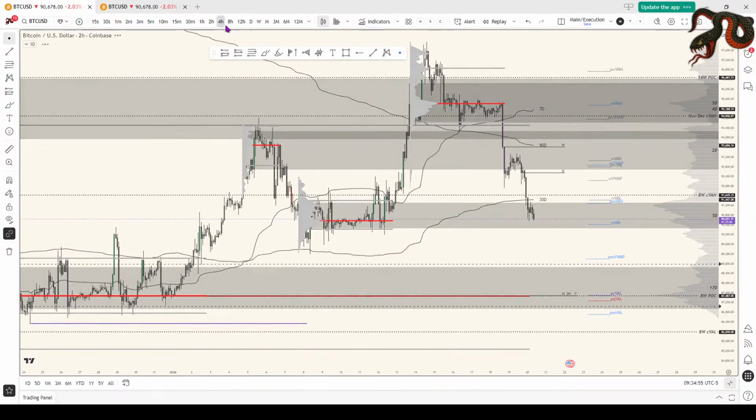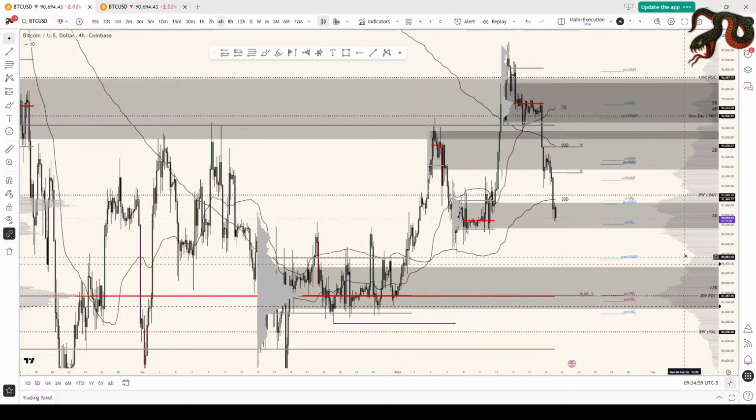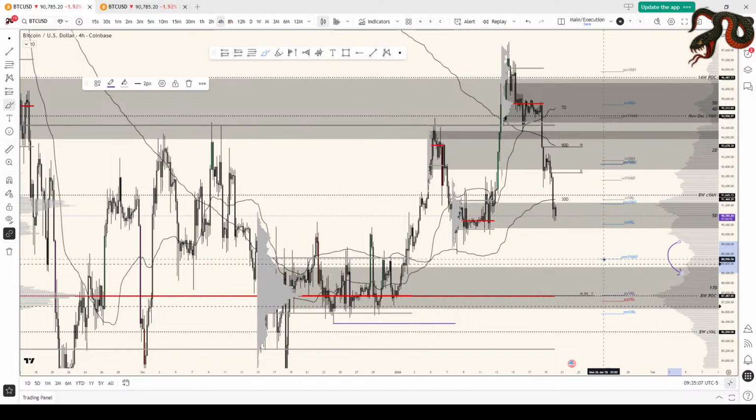So for shorts, I expect, where's the visible range? Yeah, kind of a low volume node here. So kind of a low volume node around previous month VWAP and this 17-day composite high. I would expect we find some support around there. But if we do break down from there, that's a very obvious short. So acceptance back inside of the 17-week, and I would look to play that down to the 8-week low here. So that would be following the full traversal of the 8-week.